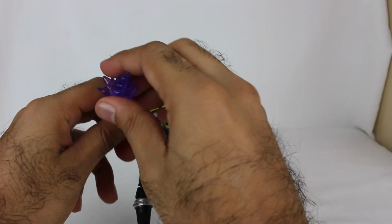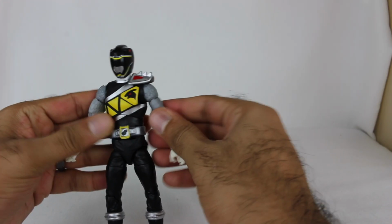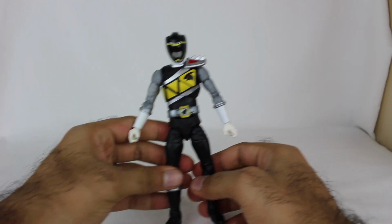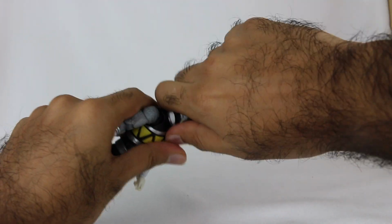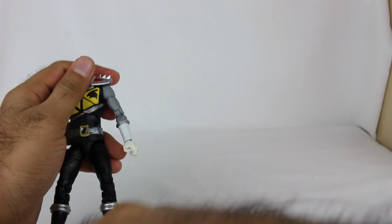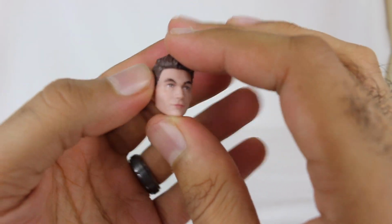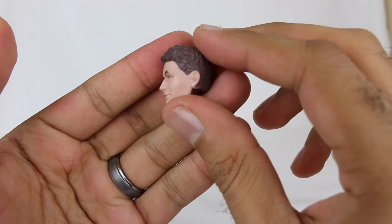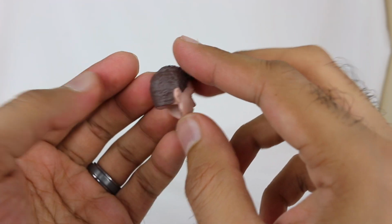So there you go. But of course, the most important accessory of all, in my opinion, is the civilian head, because that's how I like to display some of my figures, right? So let's pop off the head here. And here is the chase head, which I think looks pretty good. I think they actually did a really good job of capturing his likeness.